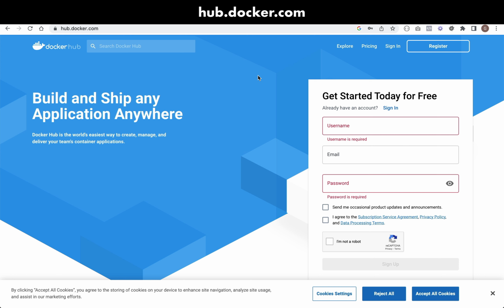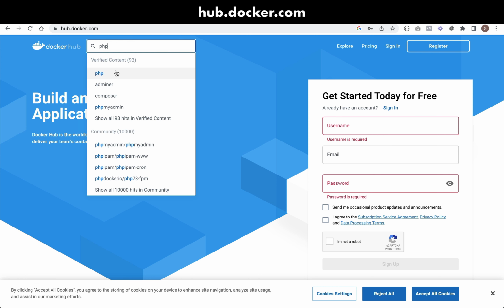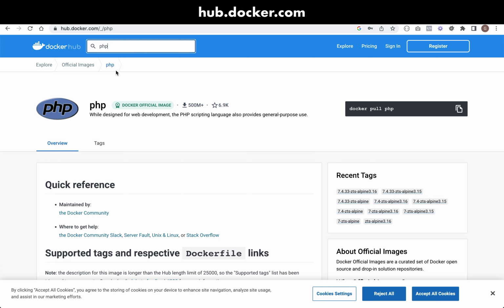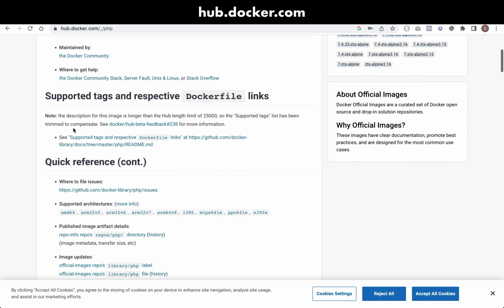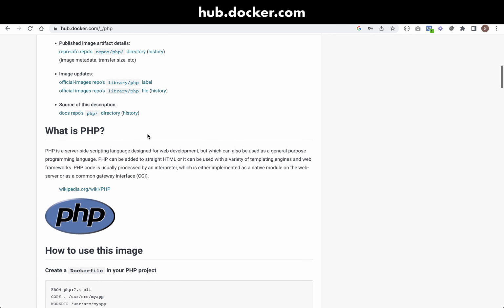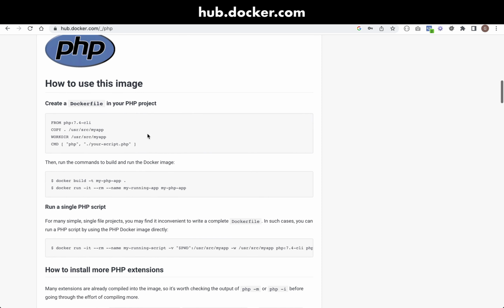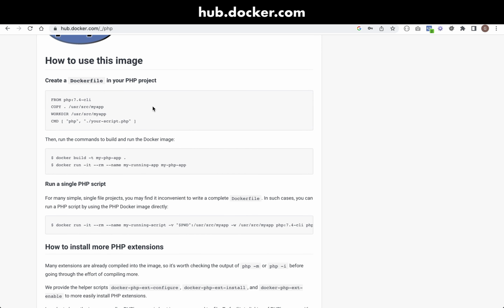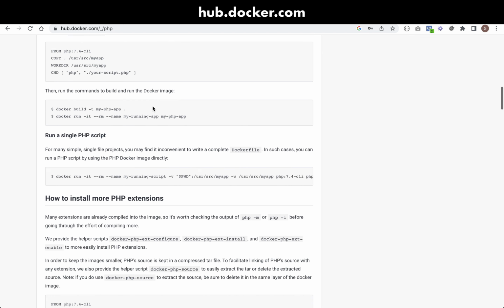You can come to this that I'm looking at here, and it's called Docker Hub, so hub.docker.com, and then you can search for the type of thing that you're looking for. In our case we are looking for PHP images, so I'll hit PHP, that will take you to the PHP page, and you'll have this tab overview which tells you a little bit about using PHP Docker images. It also tells you a little bit about configuration and how to write your Dockerfile, but I'm going to show you how to do that anyway. Have a look through this if you want.